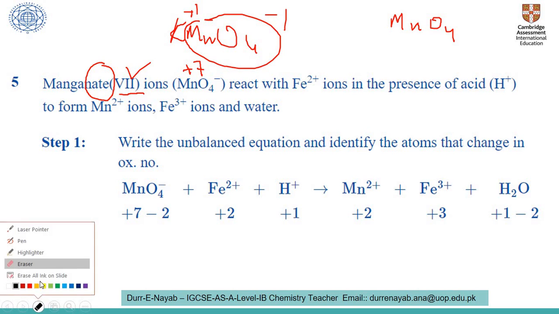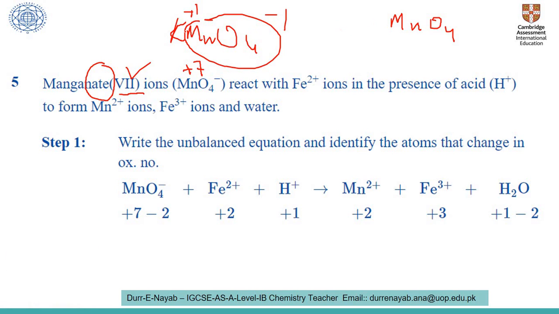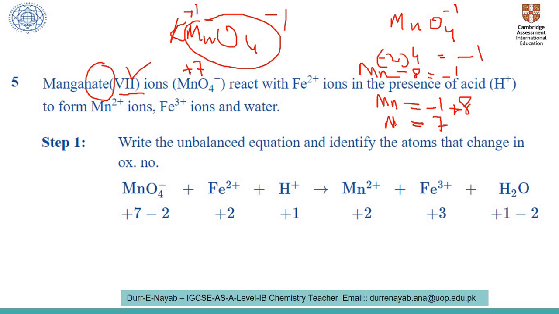Now you can see here, just to give you an idea, potassium is +1 and this whole is -1. So the charge on the compound is equal to -1. I know for the oxygen that is -2, but for the 4 atoms that will be -8. And manganese, which I don't know, is equal to what? Manganese and -8 will move to the other side, as -1 and +8. +8 -1 gives you 7. So manganese here is in which state?